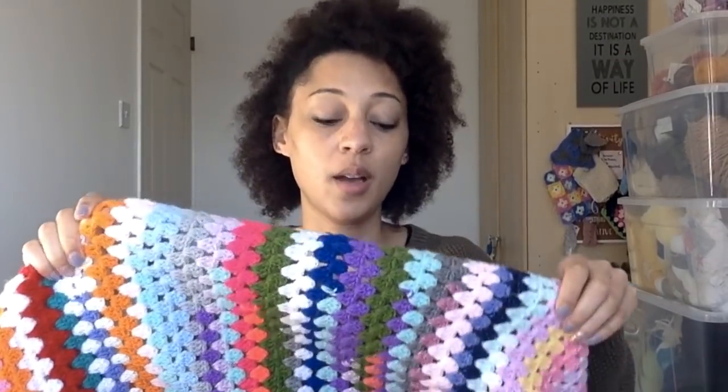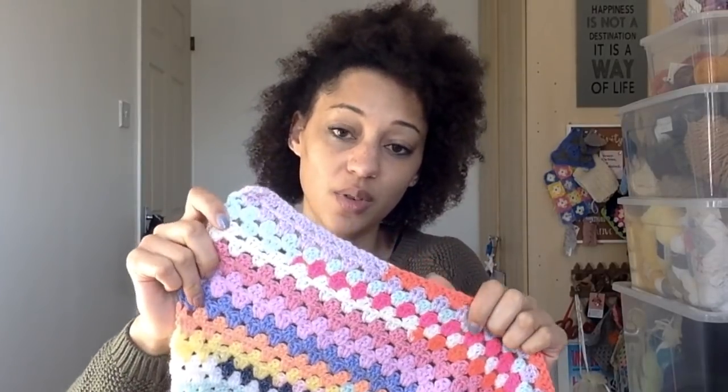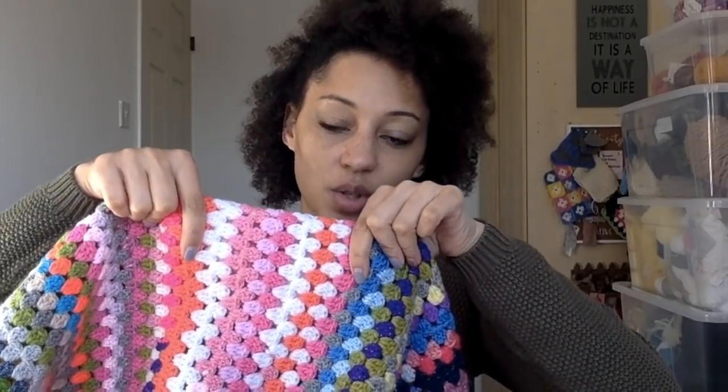It's something that I want to get back into doing, using that lot. I want to stash bust, get rid of a lot of the random one skeins so I can get in what it is that I actually want. There's some really nice little blocks of colour in this. Certain repeats, like this bit here, look so pretty. This is going to be bordered solely in a bright pink.